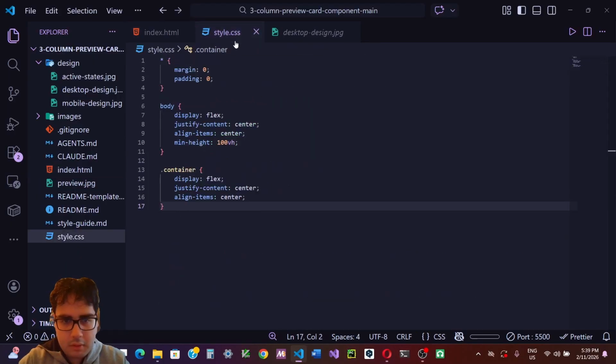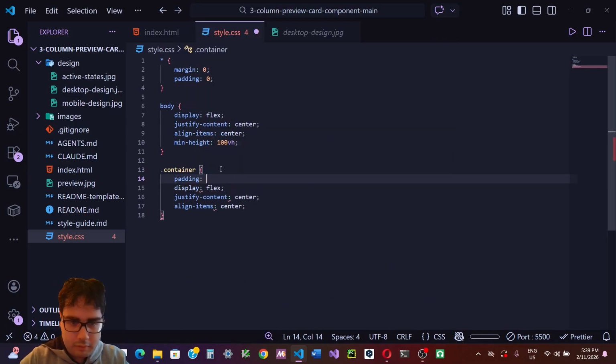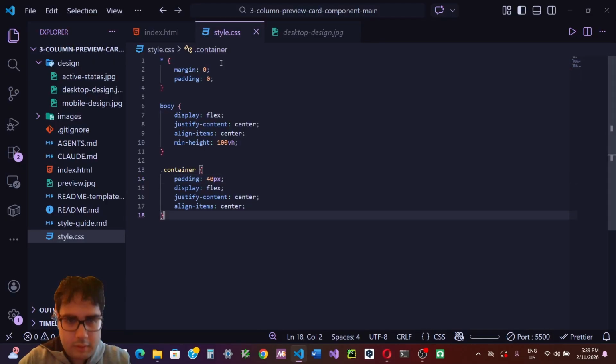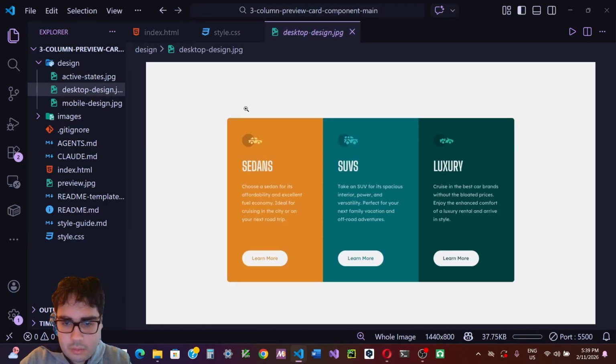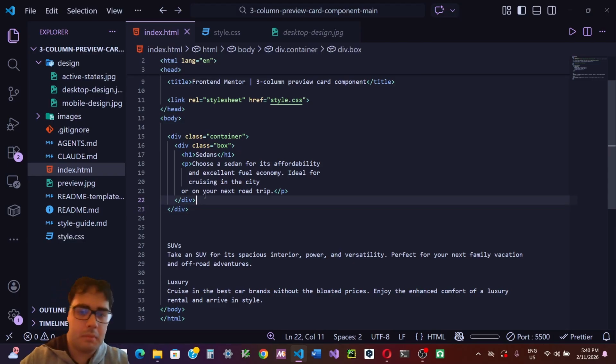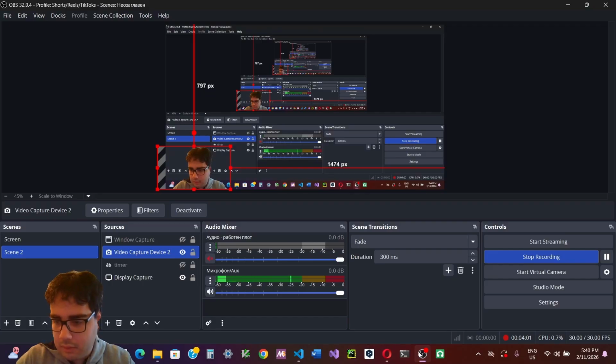And then this container is gonna have a padding, maybe 40 pixels or something. Let's see. Is it not enough? Okay, let's just try to style this.